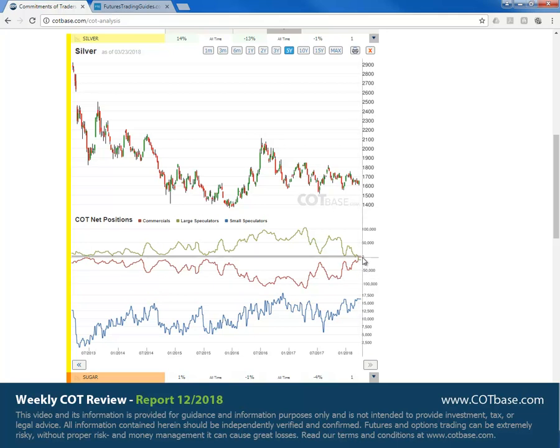Nevertheless, this is still a bullish extreme. Unquestionably, if you look at the chart, it is a huge extreme. So never in silver's history have we had such a bullish extreme in the market. Large speculators have never had net short that amount of contracts. So that's interesting. And if we look back in time, you may see what happened to the market when there was such a bullish extreme, and you may see pretty well that there are many examples when the market reacted well to these extreme signals.